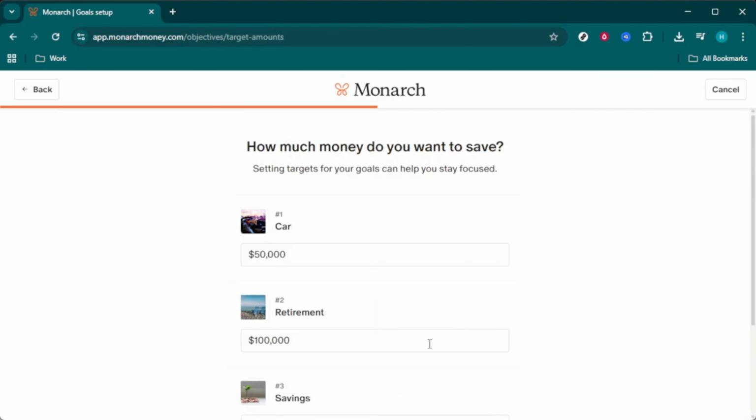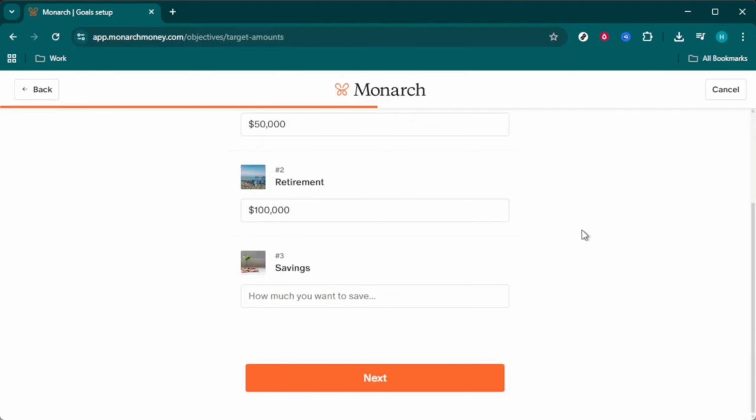With the option to create a goal in front of you, it's time to dive into the specifics. Here, you'll enter the details of your goal: the name, the target amount you wish to save, and the deadline or timeline for achieving it. Naming your goal is important. It will keep you focused and motivated every time you see it. Be sure to set a realistic target amount and deadline, as these elements will serve as your roadmap to success.